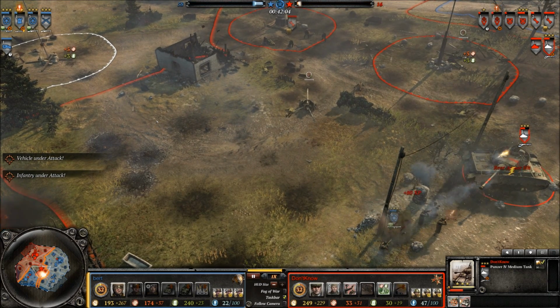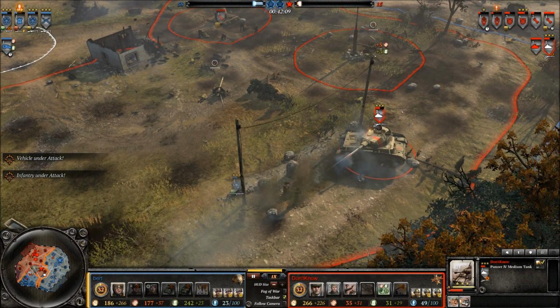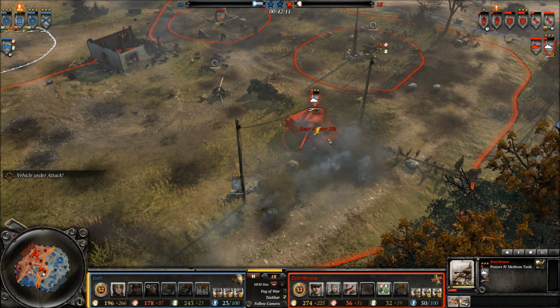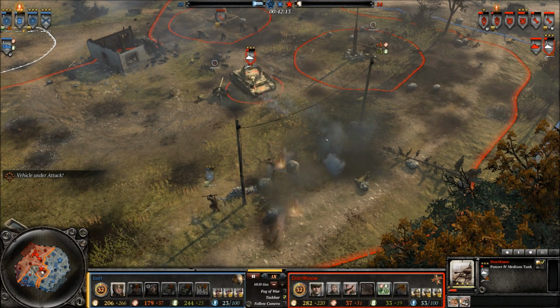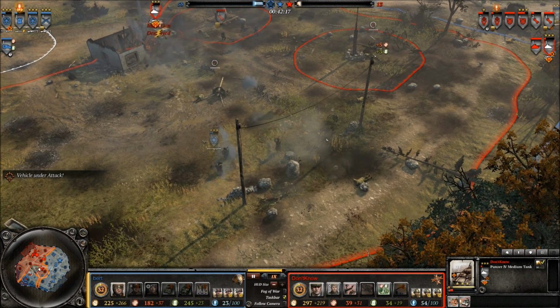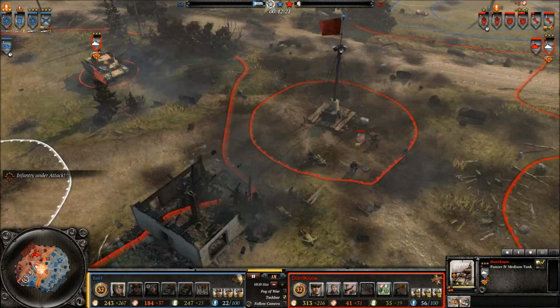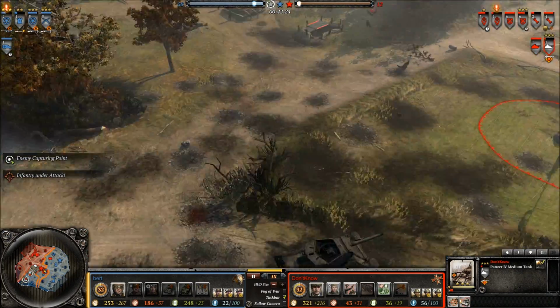More hits on the reactor, taking it down to half health there. Things look really nice there for the Panther 4 crew. There we go, almost got it. But the vehicle crew is also taking quite some punishing hits in response there. 13 points left! This is gonna be tense. Panther 4 pulling back for repairs.